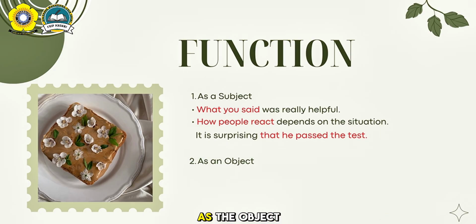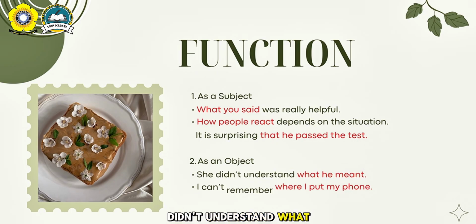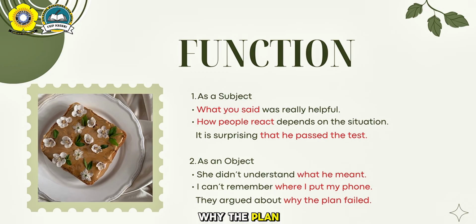Now, noun clauses as the object is the most common role because it functions as the object of a verb. For example, she didn't understand what he meant. I can remember where I put my phone. But noun clauses can also be the object of prepositions, not only verbs. For example, they argued about why the plan failed.